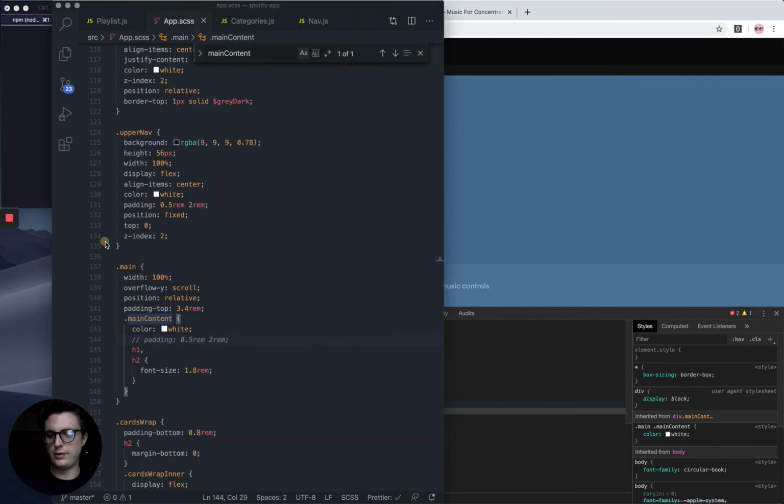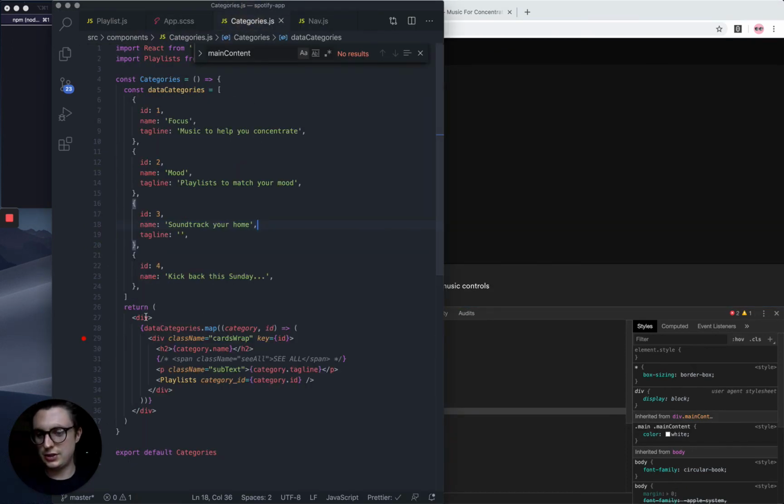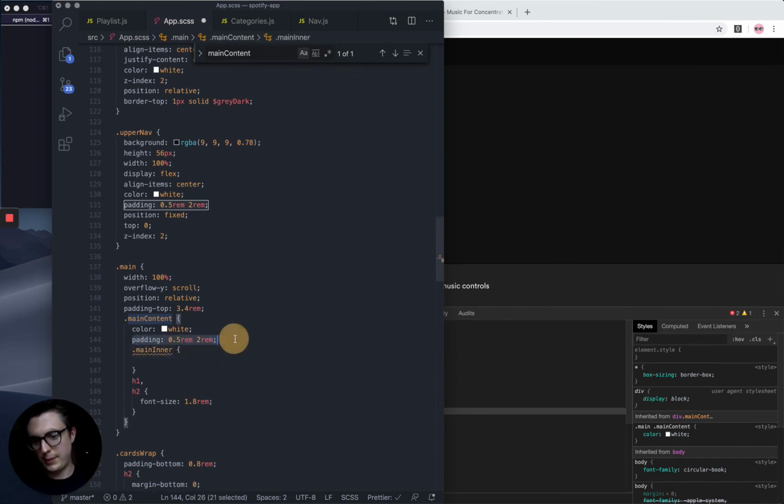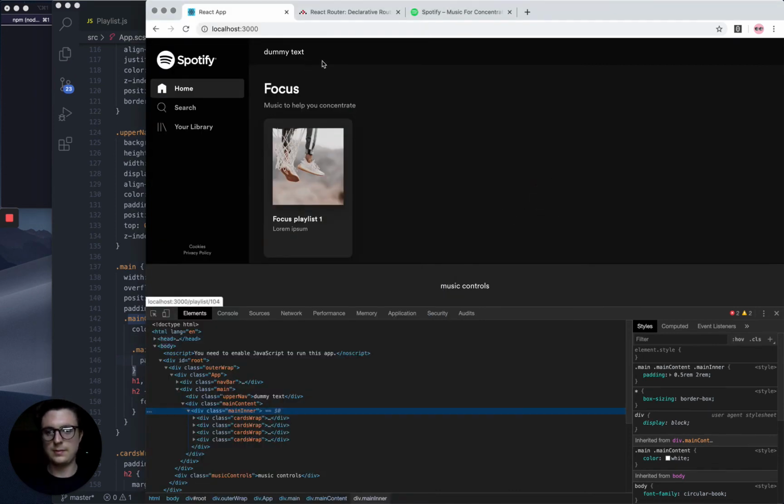And we can actually put a wrap inside, so let's just change this div name to class main inner. And what we can do then is do another div, main inner, put padding on that instead. So that's sorted that out.